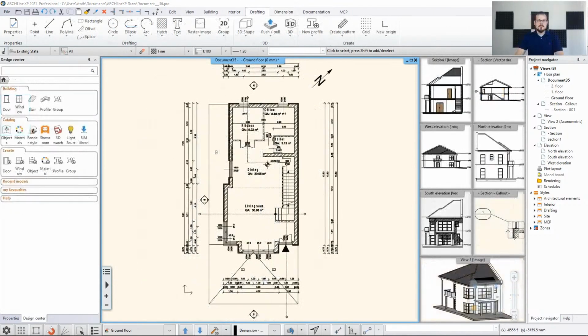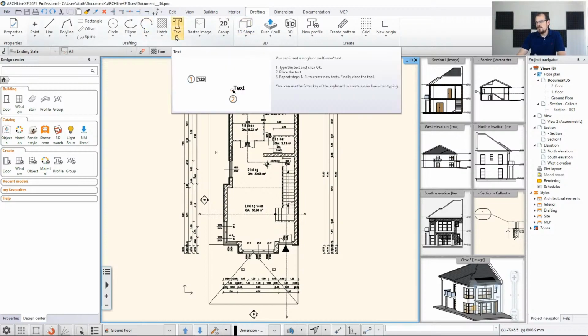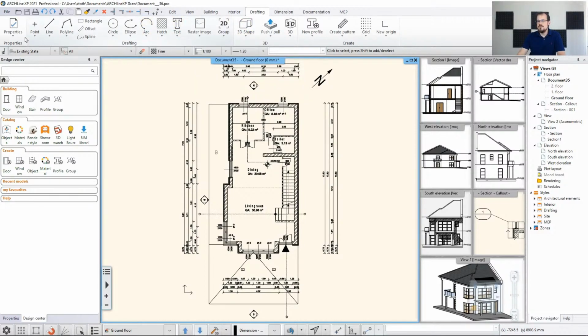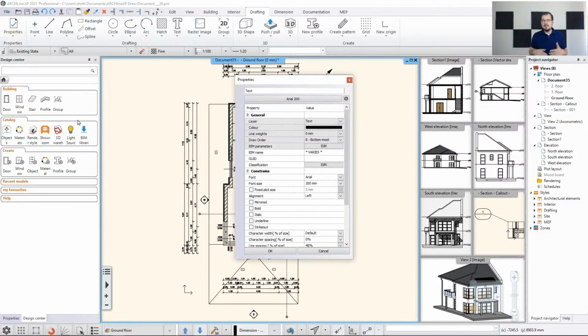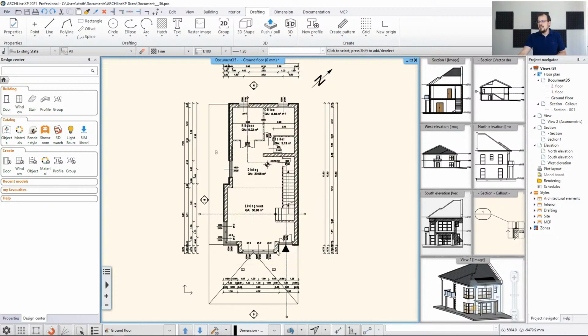Let's move on. Let's add some annotations and some markers to this floor plan. First, starting with text. The way it works is that you go to drafting, the text menu, but before you actually place anything, let's go where the properties are. So we go to properties, text, and here you can define the text size, the color, and if you have any kind of formatting, maybe you want to make it bold, you can define that here. But let's just hit OK, and instead of predefining the values, we are placing the text, and later on if we want we can change that.